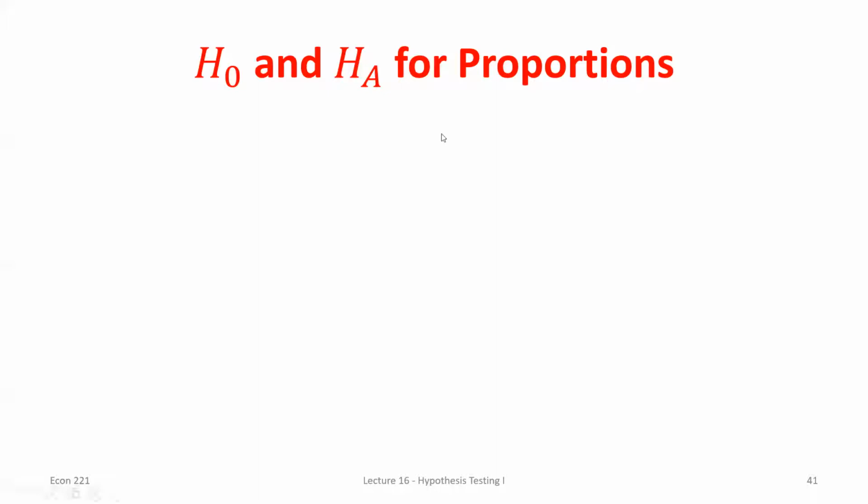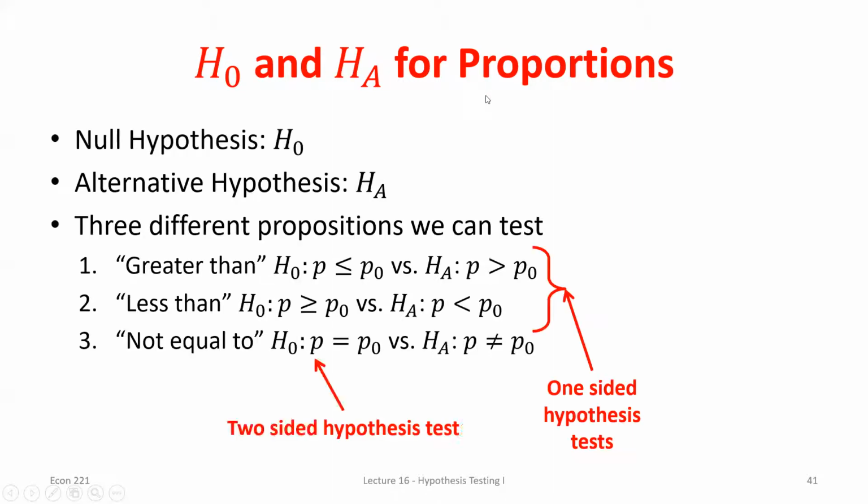So we can do this hypothesis testing for different assumed true values for the population mean. But we can also do it for proportions. It looks exactly the same. It's just that instead of a true population mean and an assumed true population mean, we're going to have a population proportion and an assumed true population proportion. We still have the same three types of tests: greater than, less than, or right tail, left tail, and then a not equal to, or two-tailed test. Same three types of tests. We look up the p-values the exact same way. The only thing that's going to be different is we'll have a different equation for our test statistic.